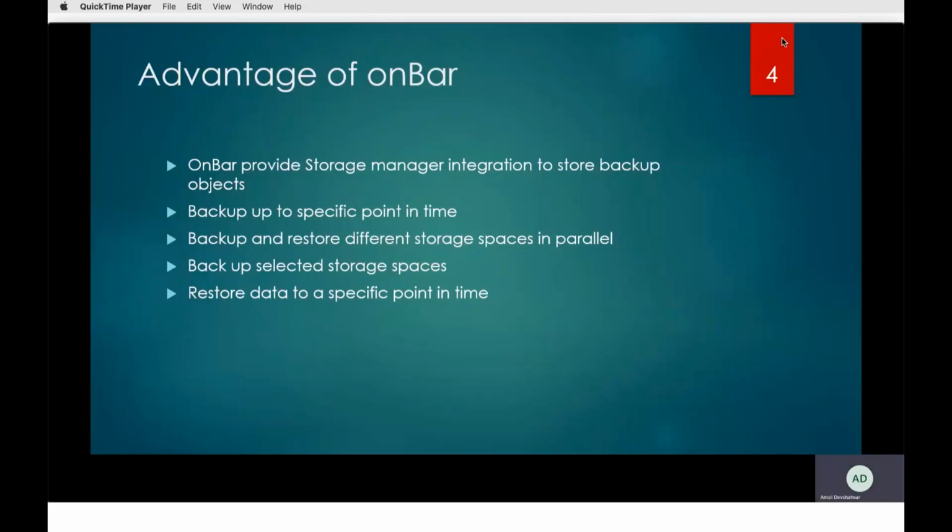can we restart the restore in Onbar? Yes, if the restore has failed and we want to restart it, then yes, it is possible in the Onbar tool. And also we can monitor the performance of Onbar. Ontape doesn't provide us a capability to check the performance, but yes, in Onbar you can monitor the performance of the backup and restore processes.